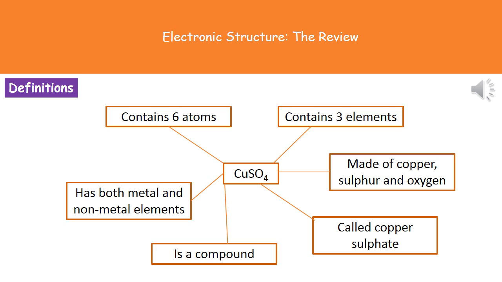In the middle there you can see the chemical formula CuSO4. If you look around the outside you can see all the different things we can work out just by looking at that one formula. First, it contains three elements, and we can identify them from their capital letters because every new symbol for an element starts with a capital letter. They're made up of copper (Cu), sulfur (S), and oxygen (O).